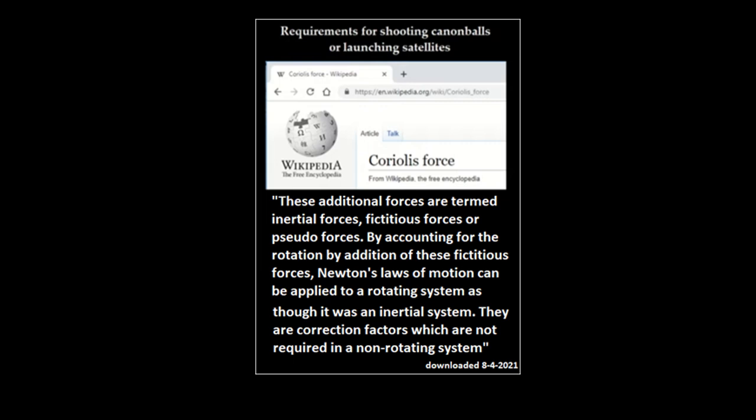Unquote. Although this quote says essentially the same thing as the previous, one will not know this fact unless he knows the physics. Without stating that the space probe will not have the proper trajectory, this quote still admits that Newton's laws don't work for most of the universe unless "correction factors" are added to his force equations. In colloquial terms, this means that Newtonian mechanics must add fudge factors to make it appear as if it can calculate how to send a space probe to Mars. This sleight of hand has been used in Newtonian physics for over 300 years.